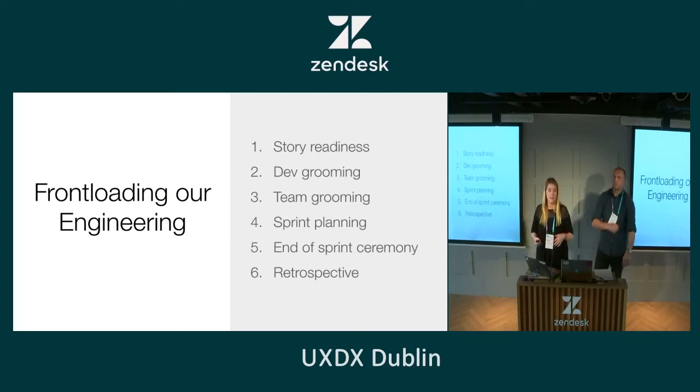The first one is story readiness, where the product owner or engineers in the team come to a meeting, and if it's a product owner, you're suggesting user stories and explaining the acceptance criteria, and the team are accepting them into the dev grooming and the rest of the process. If you're an engineer, you're showing up and saying, this is tech debt that is extremely important and we need to get this in now, and you're explaining how it's going to be done and how long it's going to take. So we have a really nice even split of tech concerns versus actual features that we're trying to do.